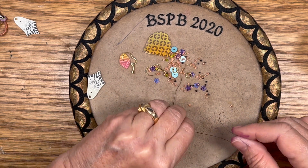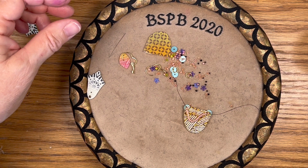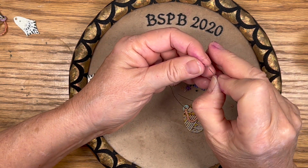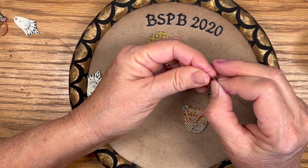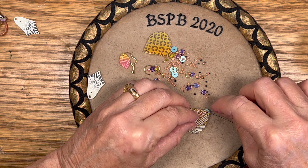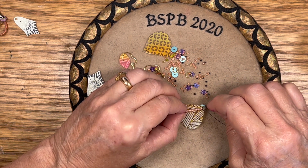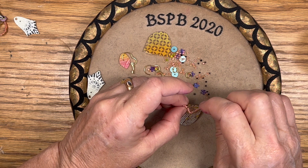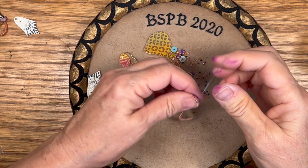And then give myself a tiny gap because I want to take this tail and run it all the way back through. And this is where, if you do want to put a needle on, you can. I'm coming all the way through my beads, running along that path, and along that path.